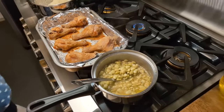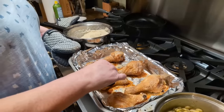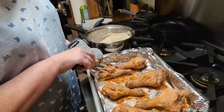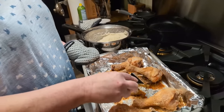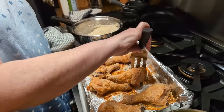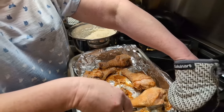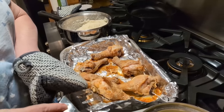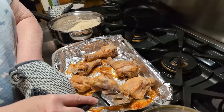Our peas are ready. These chicken legs might stick a little bit to the bottom. If you've got parchment you can always use that — I used foil because that's what I tell you to use in the recipe book. Once they start cooling down they kind of loosen up from the bottom more, but they do want to cling. If they were on parchment, they wouldn't do that at all.